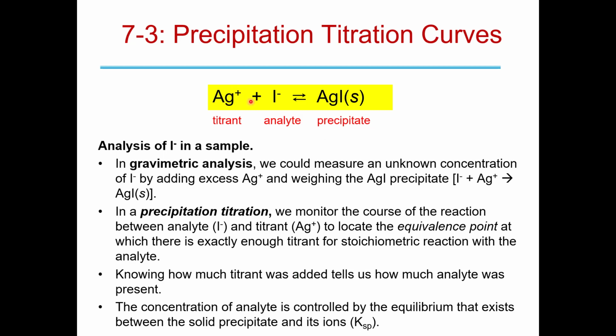How much silver and how much iodide is in solution at any point is controlled, to a large degree, by the equilibrium constant for this reaction. You'll remember that if we write this reaction in reverse, so that these products were the reactants, just swapping the reactants and products, that's the solubility product constant that controls the equilibrium for that reaction. So we would be using Ksp to think about how much silver and iodide might redissolve from this solid.